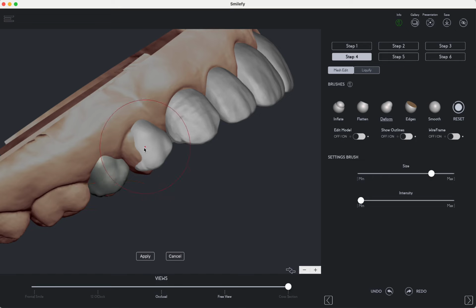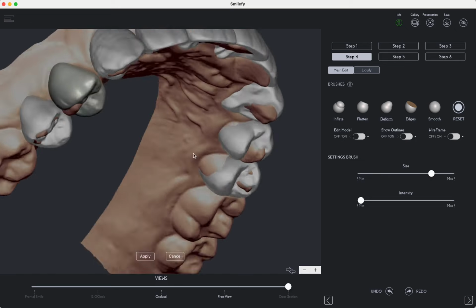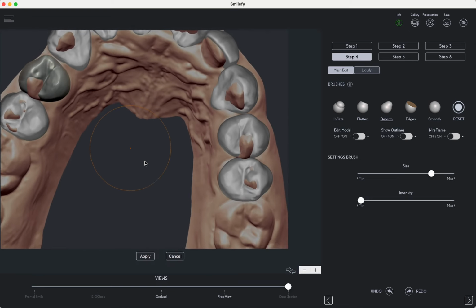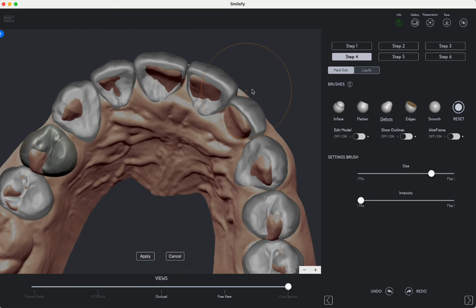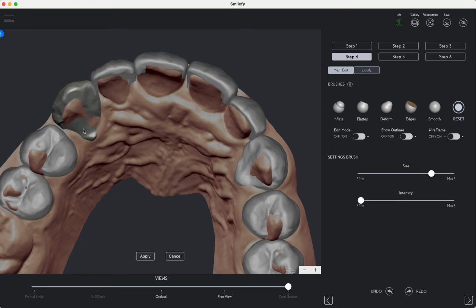These are our molars that we need to take care of. And in the occlusal view, we can use the flatten brush that's going to be also automated to clean here the palatal area, so that the patient, when we create a mock-up, has a good feeling, can talk, can close the mouth, and doesn't have any material in the bite. So like this.